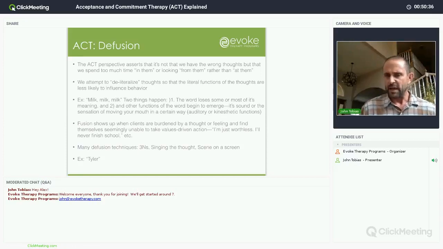One is the 3 N's, and I borrow this one from a guy named Russ Harris, who wrote a great book called The Happiness Trap. And the first 2 N's are noticing and naming. So the first N, notice, is simply, I am noticing what's coming up for me internally: my thoughts, feelings, bodily sensations, memories. And then the second N, naming, is just that. I am putting words to my internal experience.